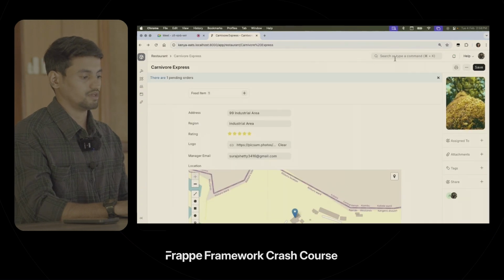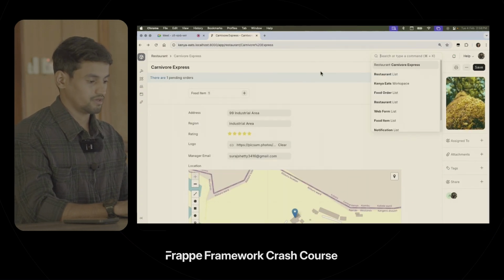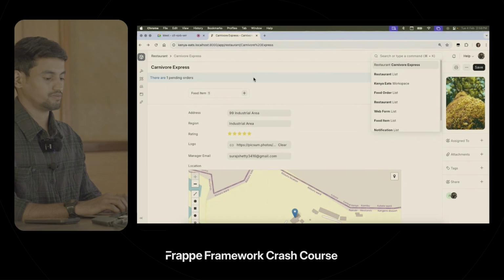So once the app is created, you can just install it on this site.